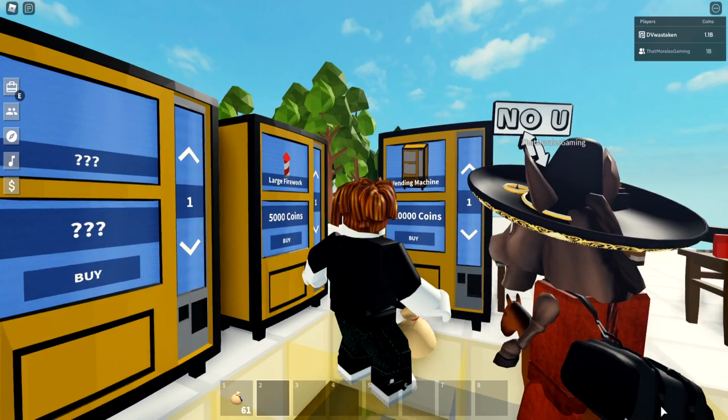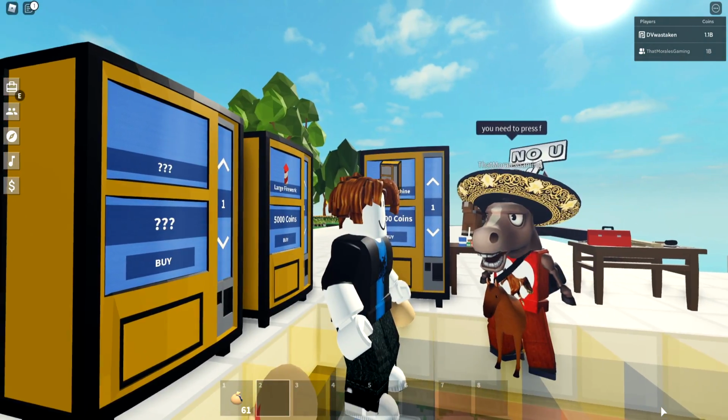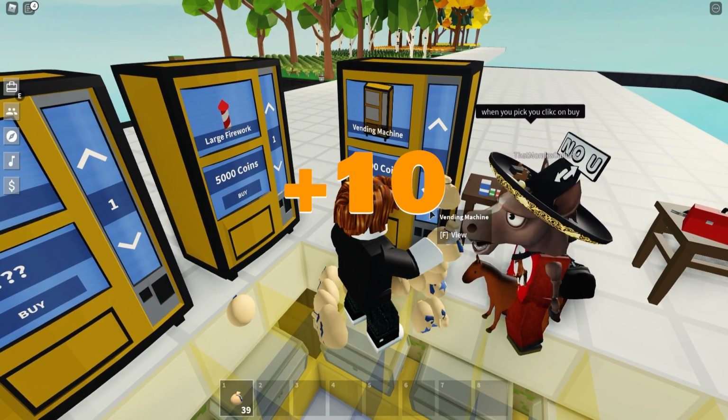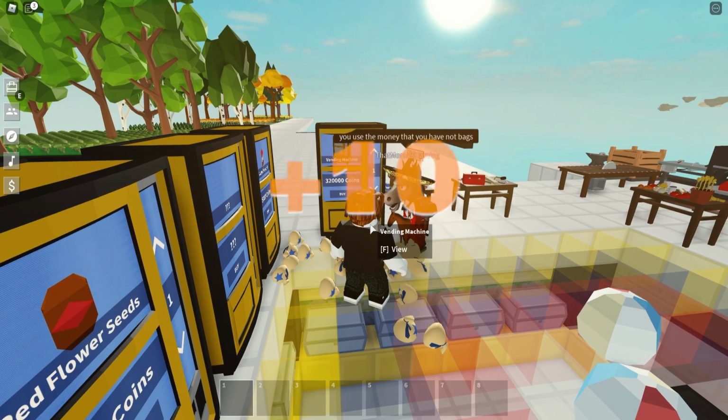Now, if you have money bags in your inventory and you don't know how to transfer them to your coins balance, first give yourself 10 noob points and then go outside your portal, hook a sharp left, and sell those bags to the banker.